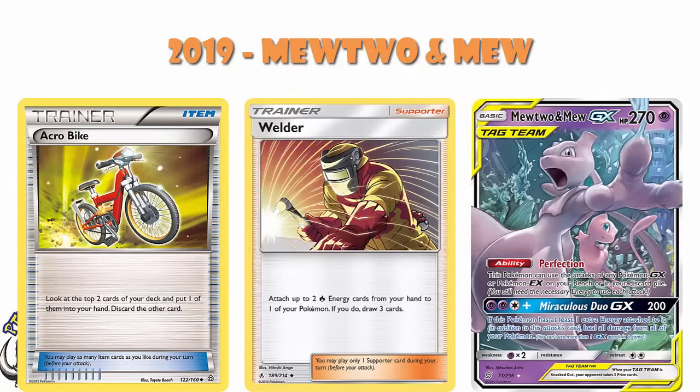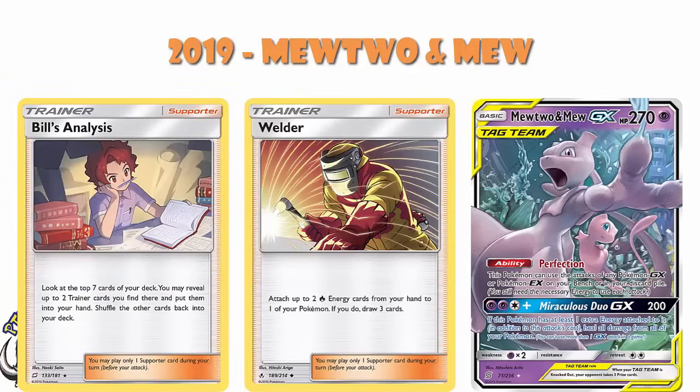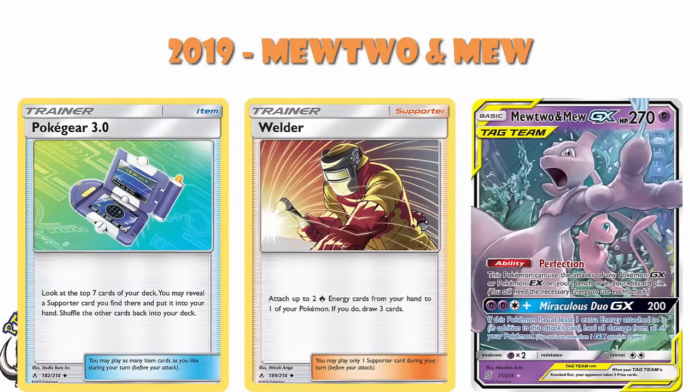And along the same lines, we even played Bill's Analysis. Look at the top 7 cards of your deck, reveal up to 2 trainer cards and put them in your hand, shuffle the other cards back into your deck, just to try and make sure you can get this rolling nice and quickly. And we even played 4 Pokegear 3.0 because we needed to get Welder as often as we could. Being able to look at the top 7 cards of your deck to find a supporter card like Welder, pretty big deal. So which Pokemon were we actually using here?